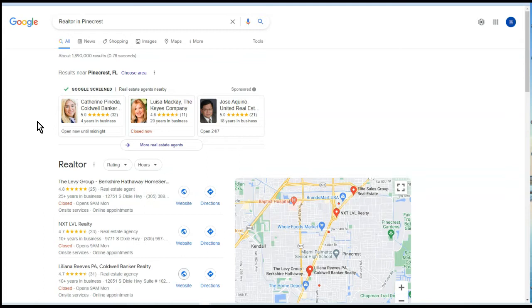You have to have background checks and show them your licenses and all the things that prove that you're a realtor like you say you are. And then they rotate through these each time somebody comes up here, and it's a worthwhile thing to do if you have the time and are willing to go through all the criteria that Google asks of you.